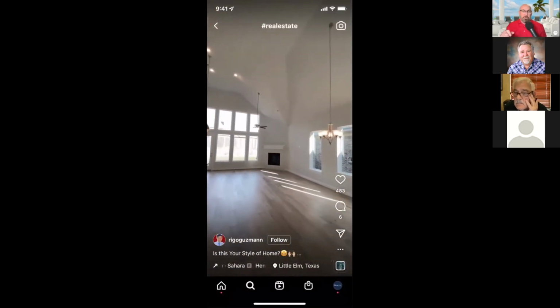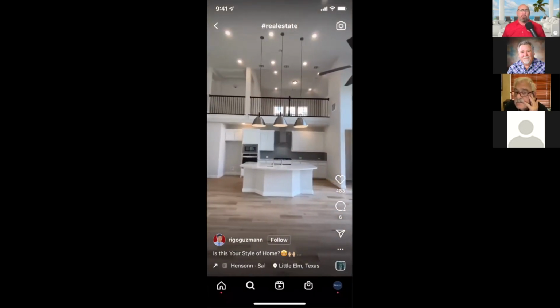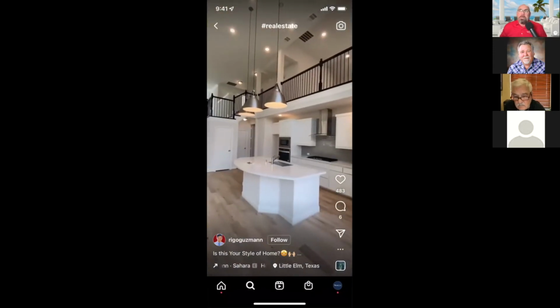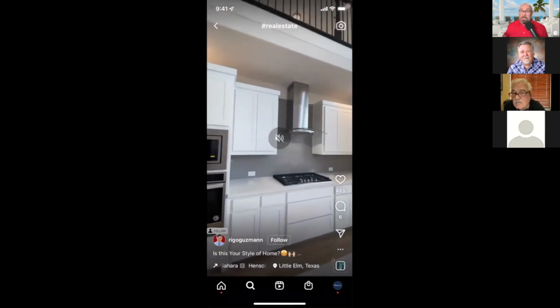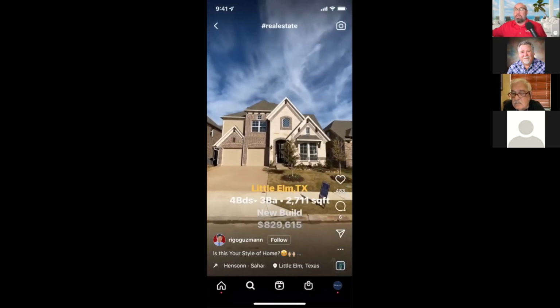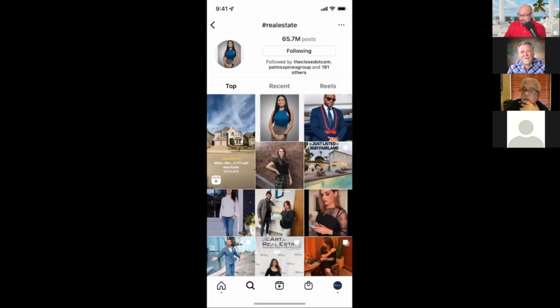And see, they're using a little bit of a time lapse and a little speed up edit. So that's a little more advanced, but as you get more comfortable, great example to showcase a home. A lot of folks edit video in another platform and then bring it in. So that's more advanced, but there's lots of ideas there for you guys.